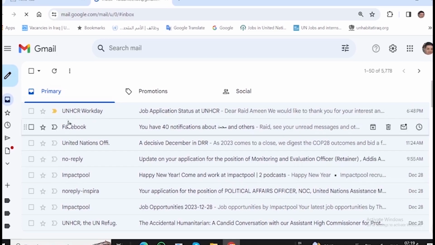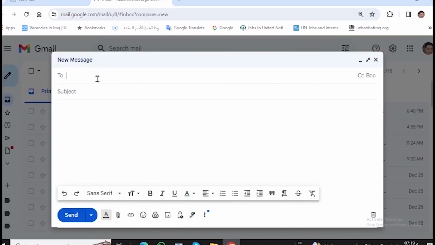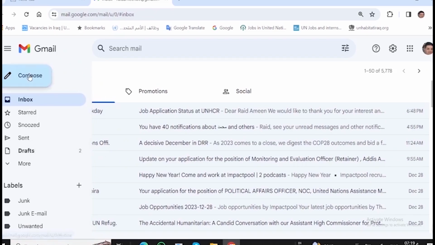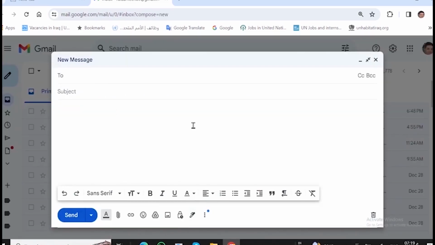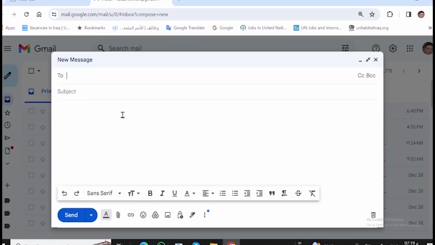First, sending and receiving emails. When you open your email, you will see your inbox, the sent emails, your drafts, and so on. And you will see the Compose button at the top. When you select the Compose button, it will open a new big window in which you will see several empty areas which need to be filled.